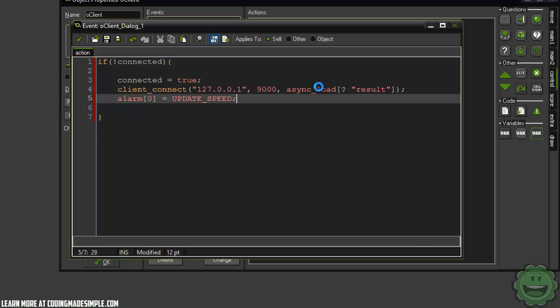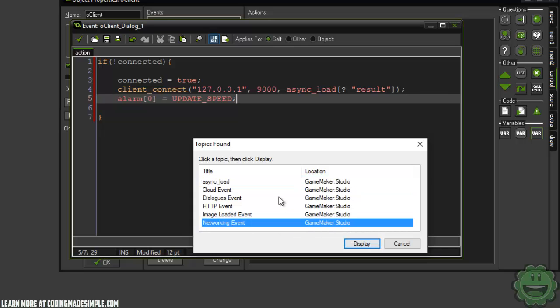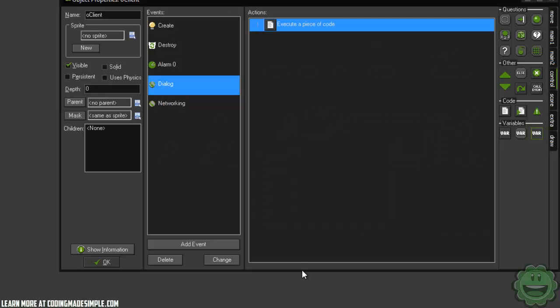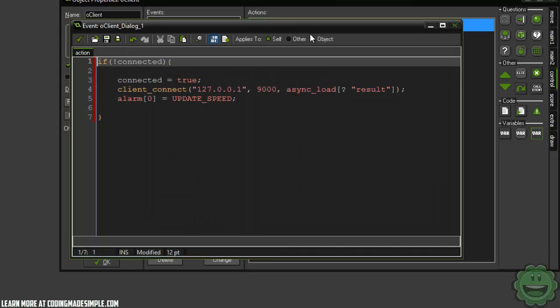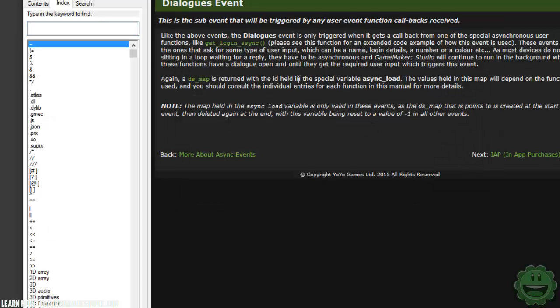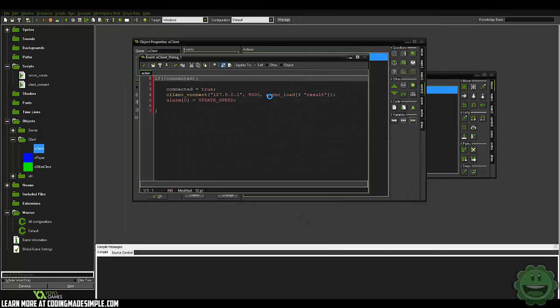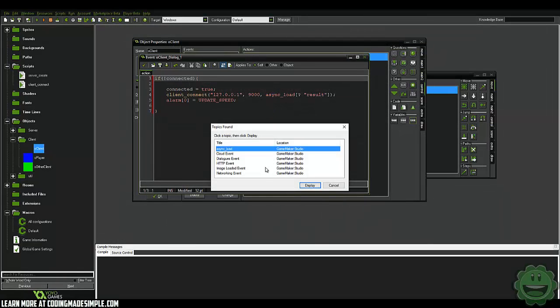So if this is confusing, if you've never really used async, then there we go, dialog events right here. Here you can look into the syntax of it. It's part of a DS map, the async. Let's look at the networking.